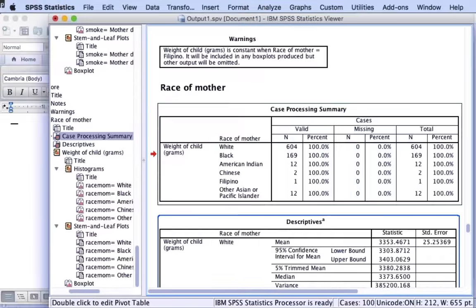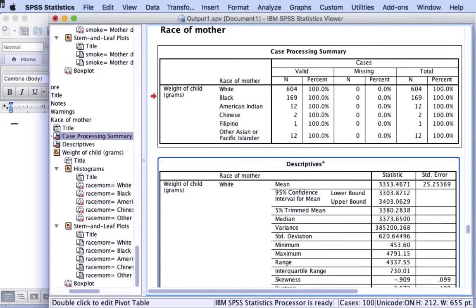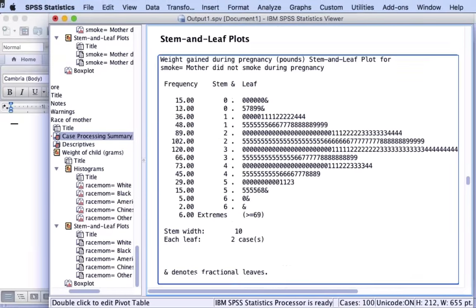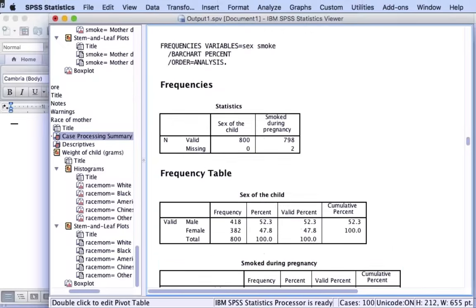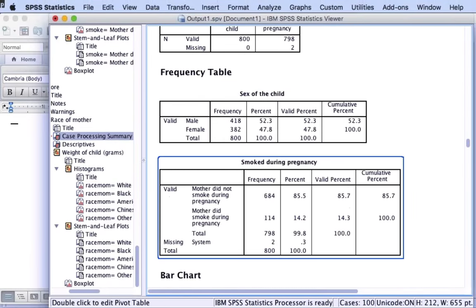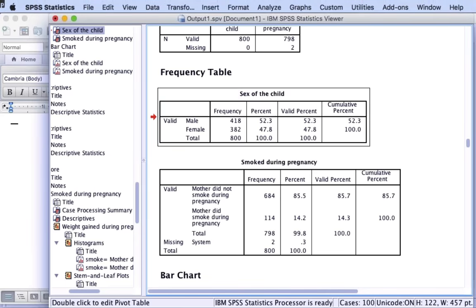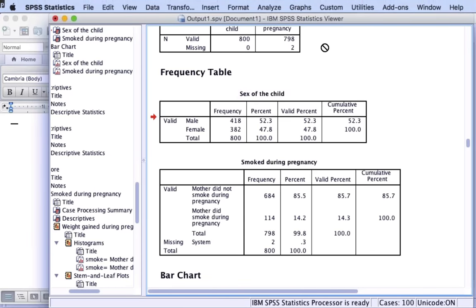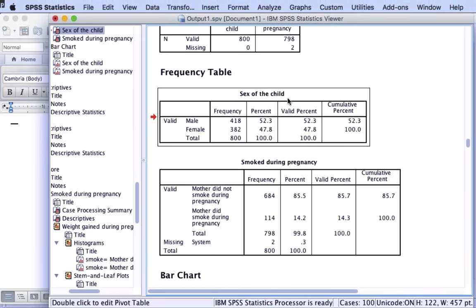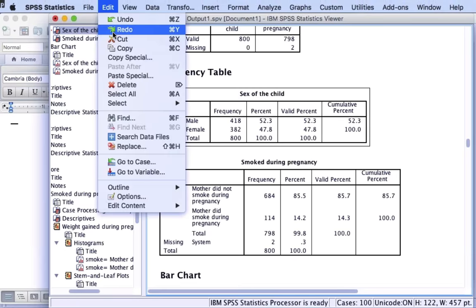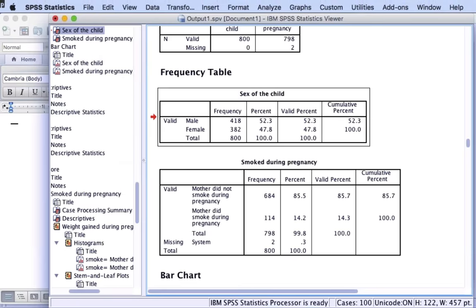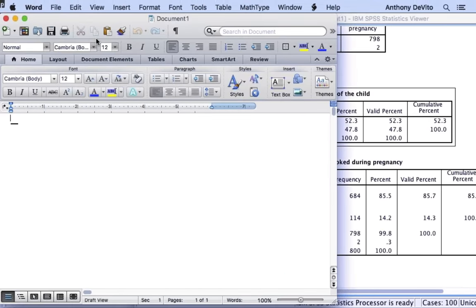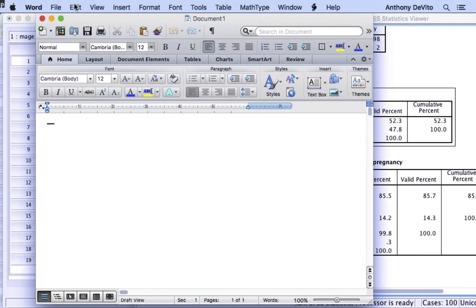Okay, so I'm going to take one of the tables that I've generated here. I'm going to take a simple one. Okay, I'm going to take this one. This is the frequency for the gender of the child. I'm going to click into it. If I click away, you'll see it doesn't have a highlighting bar around it. If I click into it, now the highlighting bar appears. I'm going to go up here and say copy, or Control C or Command C, whatever computer you're working with. I'm going to go in here and I'm going to say paste.